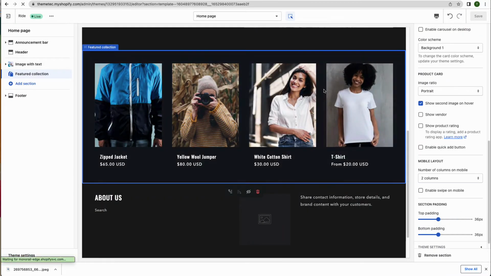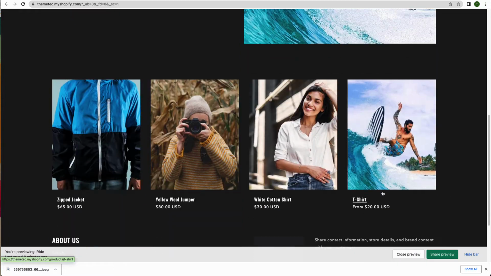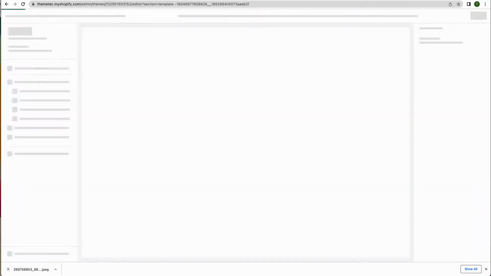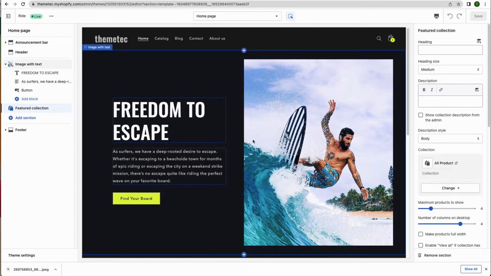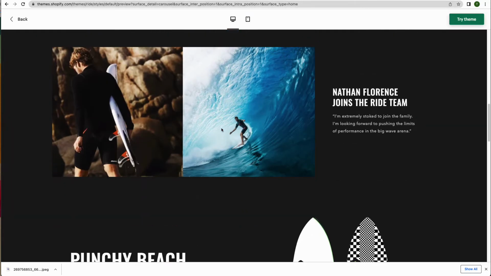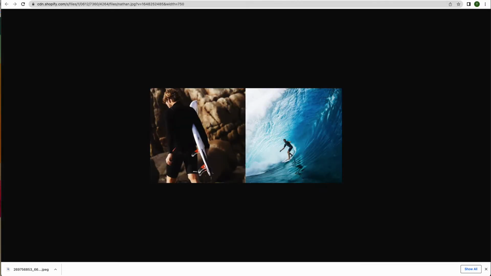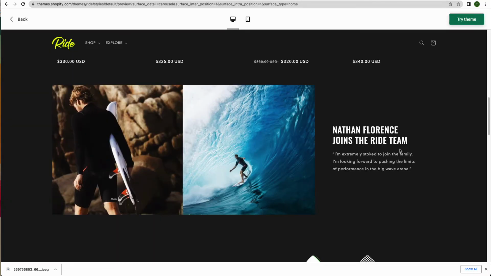Then if I reload it, or I can reload it here as well. As you can see, whenever I mouse hover over it, it's changing the image. After that, we have an option for image with text. It's basically a single image and a text on the right hand side.